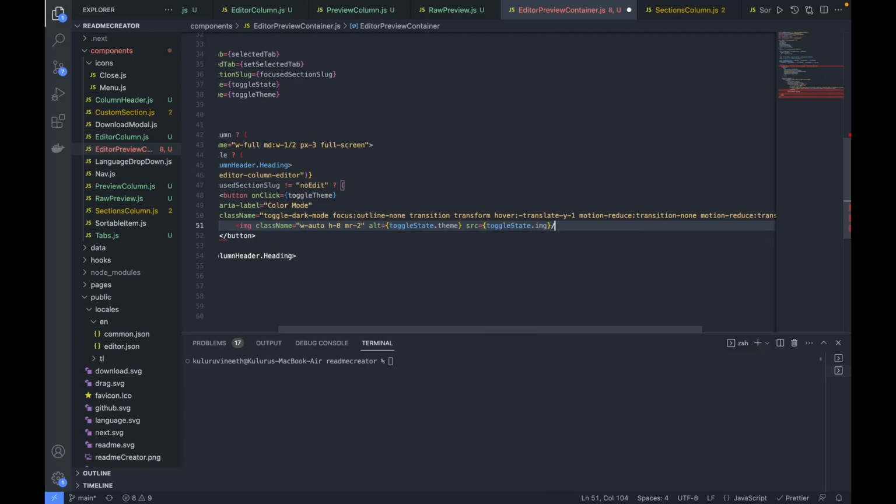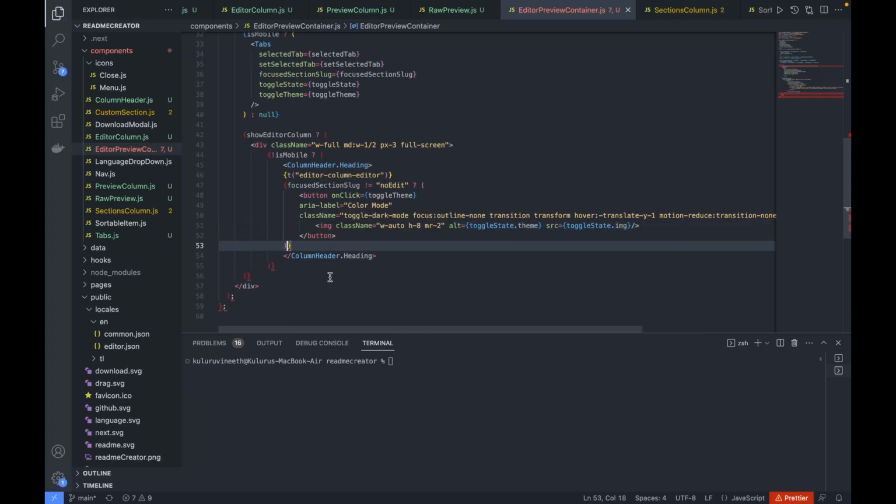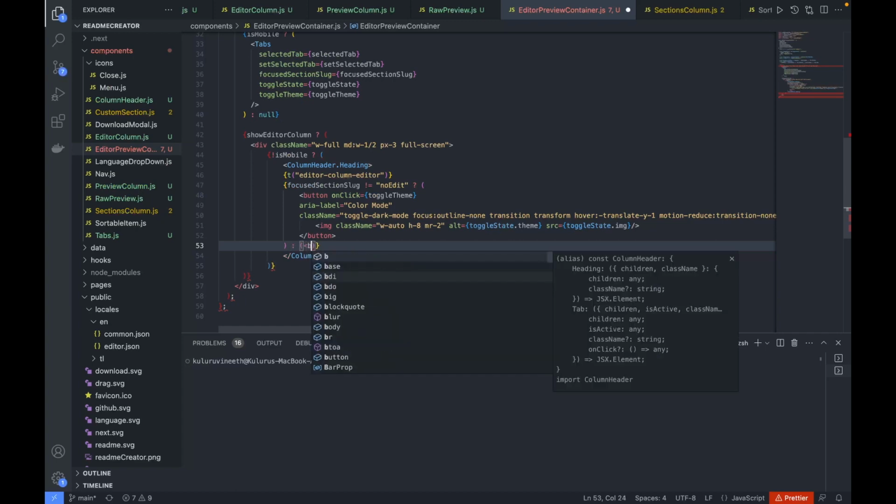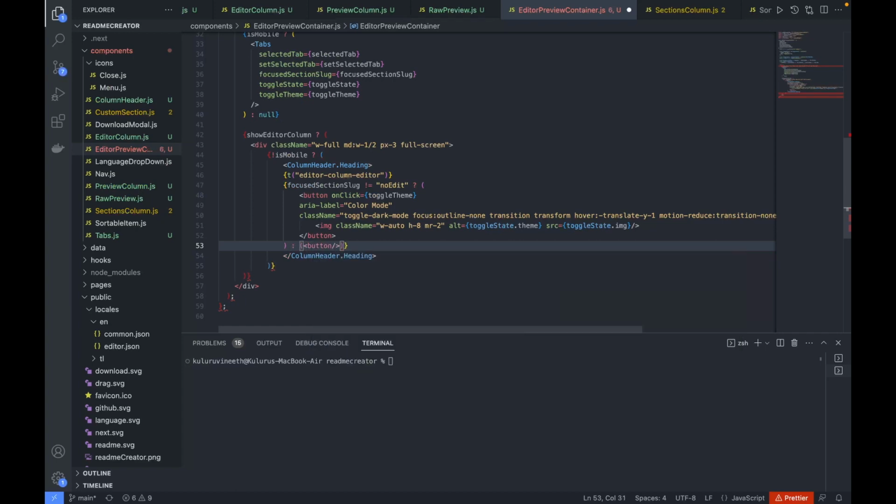Okay, so yes, if this is the styling, okay, if not, just empty button. Okay, this is for that, and if it's mobile, just nothing, don't display anything.